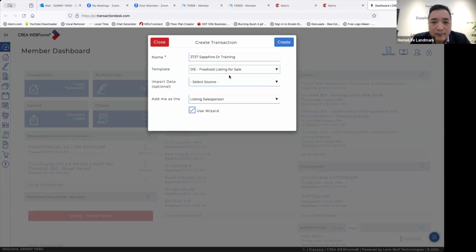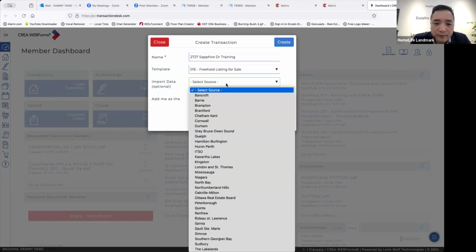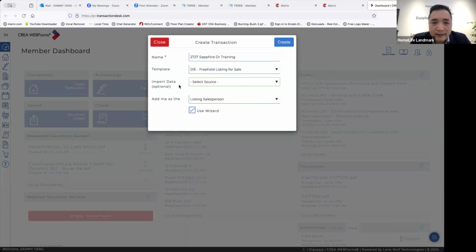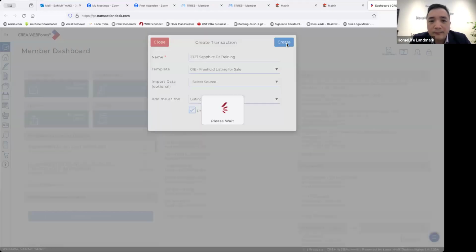After I find the template, remember, don't do anything for the rest. Some agents try to find the Toronto Real Estate Board and then they cannot create. If you create anything, it's not from MLS. Remember, just 2 things: one is the transaction name, second is the template. A recent agent made this mistake. They cannot proceed if we choose the rest of the information. Okay, so let's create.